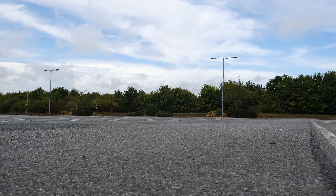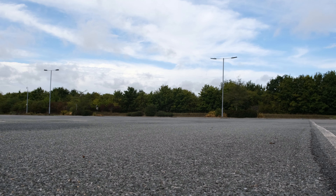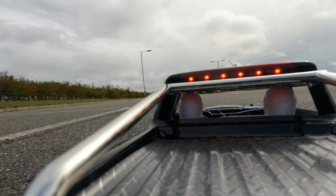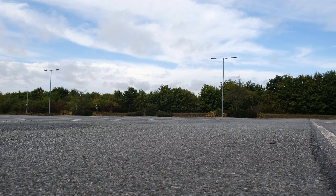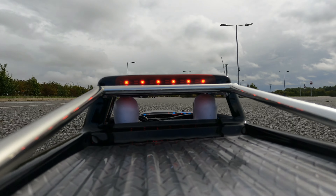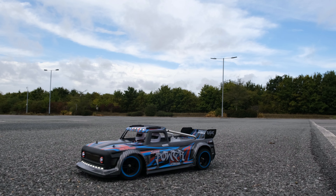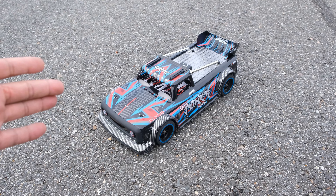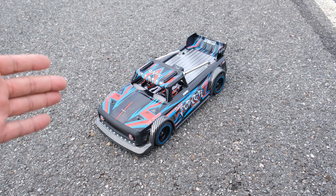This thing doesn't have a gyro, so you do need to be a little bit careful. It does feel quick — is it 37mph quick? I'm not entirely sure it is. Even though I'm not a huge fan of the LEDs, they do look quite good, especially in the daylight. It's a little bit damp today. I only managed to achieve 34mph. That's still not a bad speed, considering it's box stock on the included 2S LiPo. Let's see how it performs on 3S.